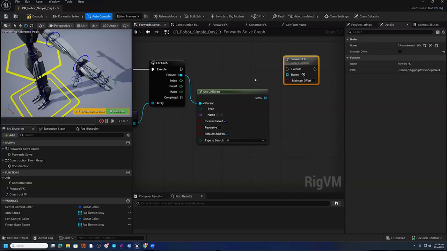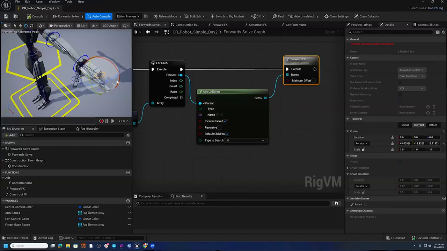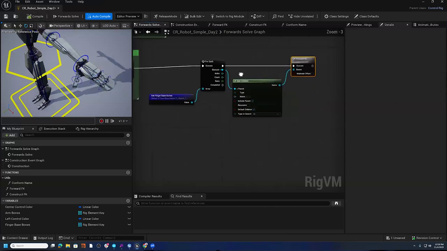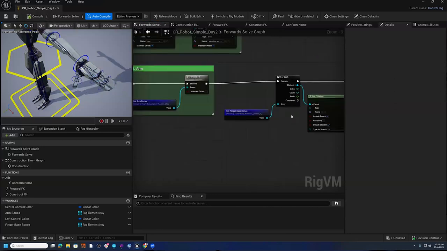There's the same orientation, so we could just do a straight get and set of the transforms. So we're going to just connect this up, and we have our children, getting our children here just the same way as the construction event. We're going to put that into the bones. And because we already built all of the metadata into these base functions, we immediately should have working FK fingers. So it's that easy to extend what we did initially in the last session and reuse it in other parts of the rig.